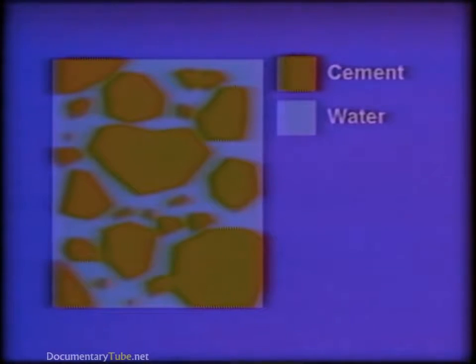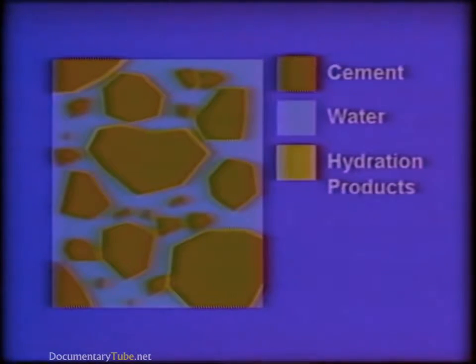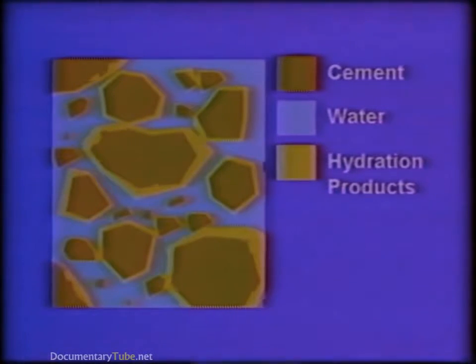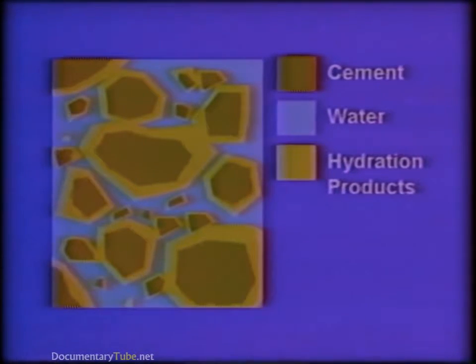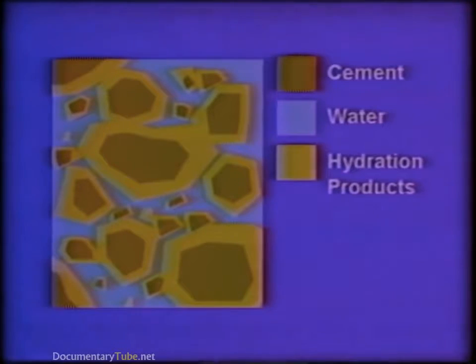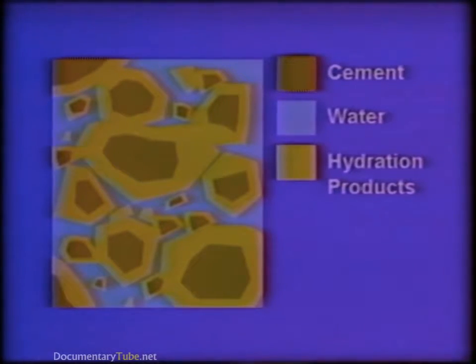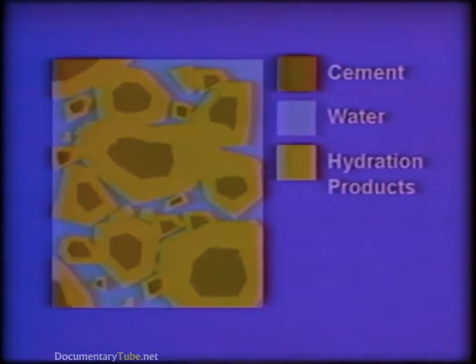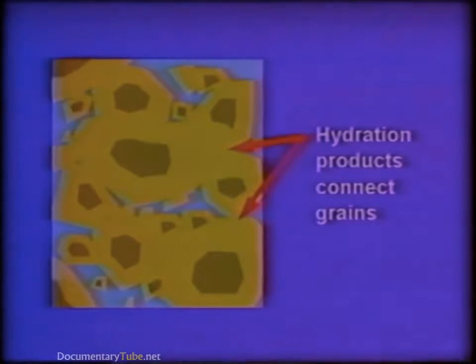This is a sketch of cement grains suspended in water. The solid hydration products form coatings around the particles of cement and gradually fill the space between. When the coatings first begin to impinge, setting occurs. There is a steady development of strength as the coatings grow together.